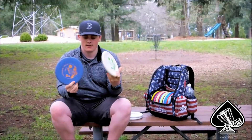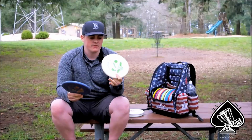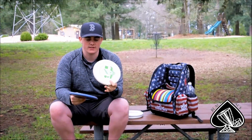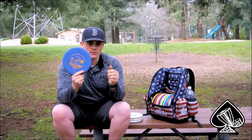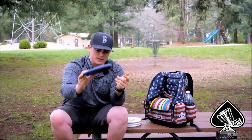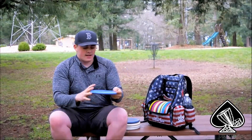I bag two harps — one hard, one soft. The soft feels like it just keeps getting more and more overstable the more it warps as I hit trees. It's primarily a forehand approach or something I need on a hyzer that just sticks. I can't really throw this one straight because it's so much more overstable than this one. This one in wooded shots with just a touch of anhyzer will just hold straight and kind of sit down, maybe come back a little at the end.